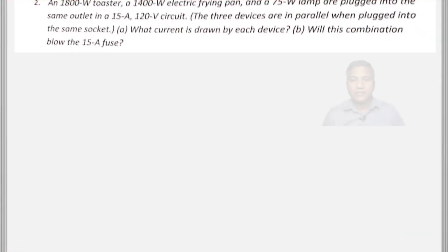which gives 27.5 ohms. Now, an 1800 watt toaster, a 1400 watt electric frying pan, and a 75 watt lamp are all three plugged into the same outlet in a 15 ampere 120 volt circuit. Of course, the devices are connected in parallel, which means each one of them gets the same voltage, because whenever devices are connected in parallel, they are all connected individually to the same source. So the voltage available for each one of them is 120 volts.